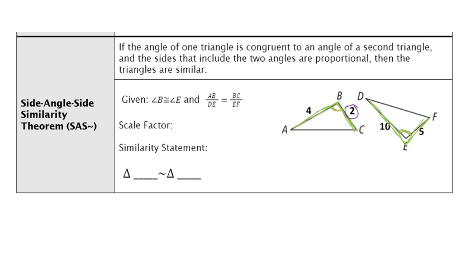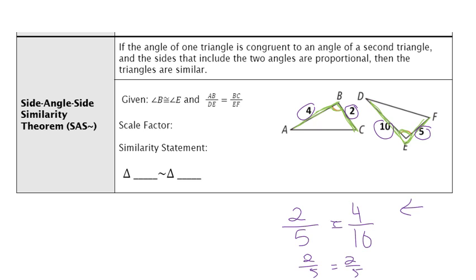So I could see 2 and 5 are the smaller ones. So I have 2 and 5. I have 4 and 10. Notice values from the same triangle are lined up. And I'm going to see if these reduce to be the same. They do. And so that would be enough to say these triangles are similar. So I only have 2 sides, but I have the angle that's in between them. So if I want to name this, if I call this one ABC, I have to name this one in the same order, and I'd go DEF.